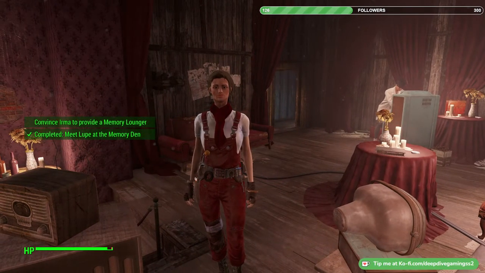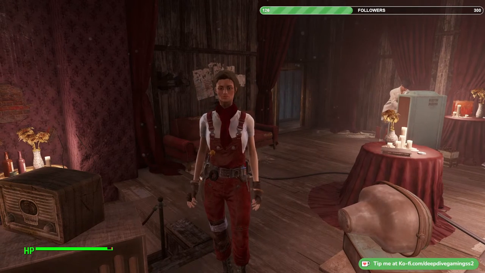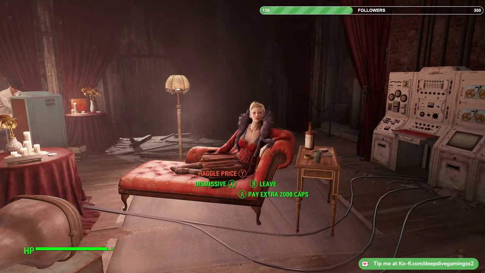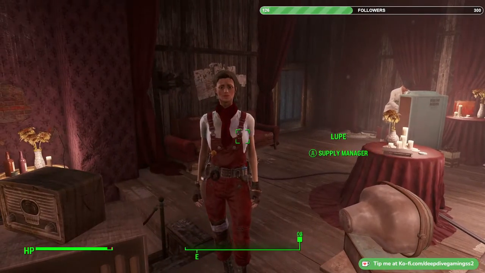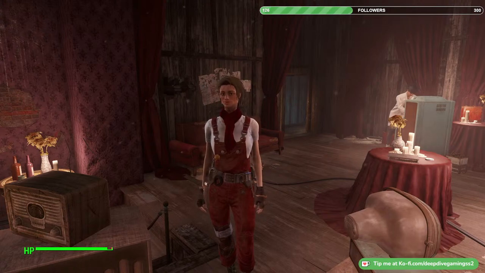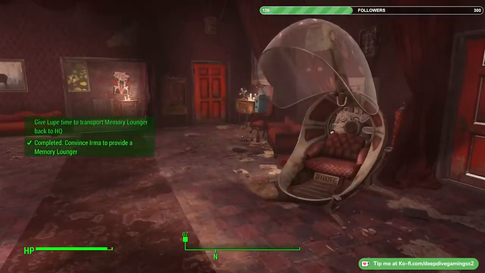Let's make a deal. Hey, I think she is willing to sell us, but... Maybe we can reach an agreement? I just happen to have a pile of caps here. I think we can help you. I knew she was holding out for more money. Thanks for the help. I can take over from here. Come back to the HQ in a few days, and I'll have something to show you. Bye for now. Bye.